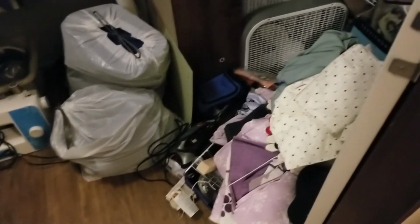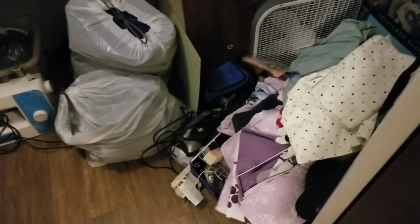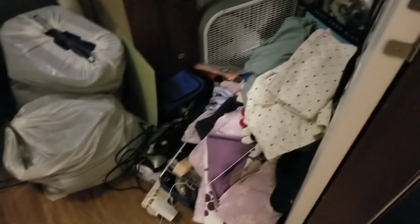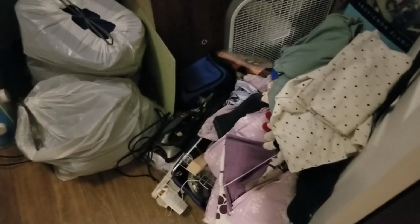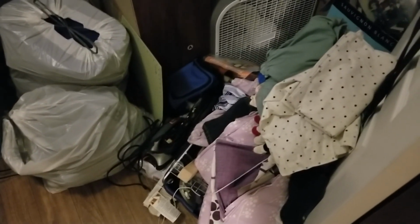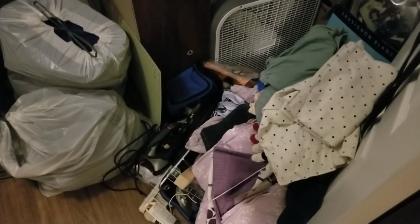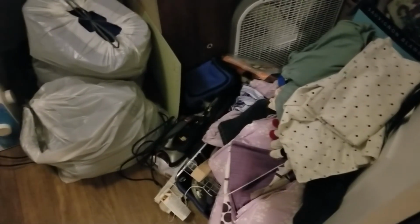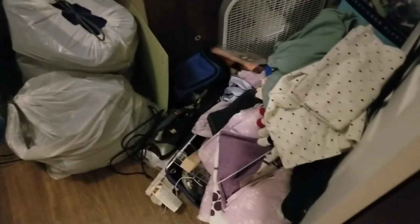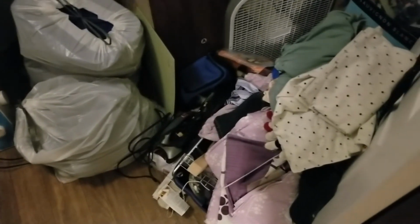So I have a confession. It's the next day. I didn't get through any of this. It still looks the same as it did yesterday. However, today, all I'm going to focus on is inventorying what is going to be donated and getting it bagged up, because it's getting to be too much right now. It's getting to overflow into my area that I have clean, and I want to get these things bagged up and ready to go before I even start with the clothing, because I know that's when it's really going to get interesting.